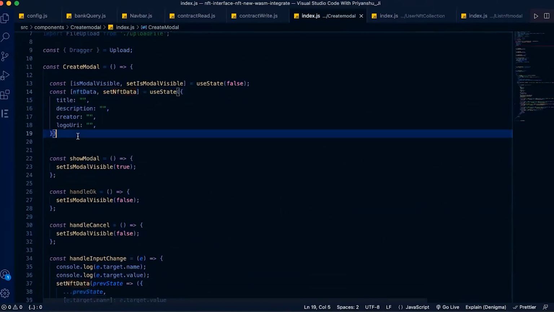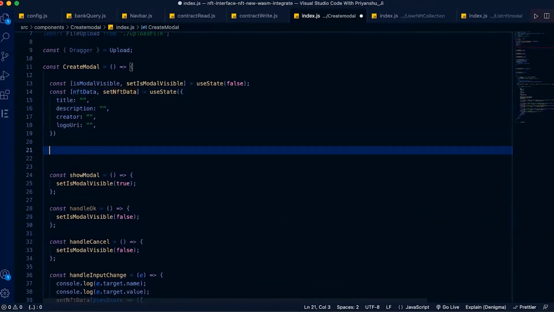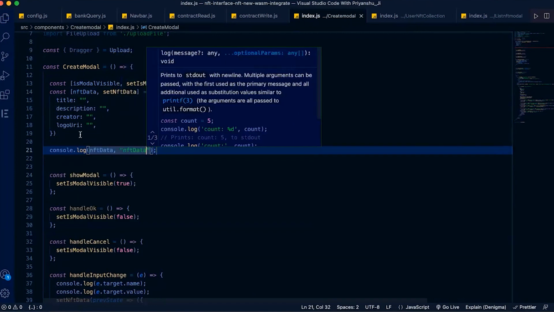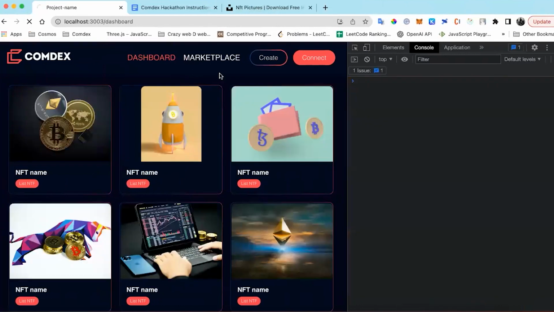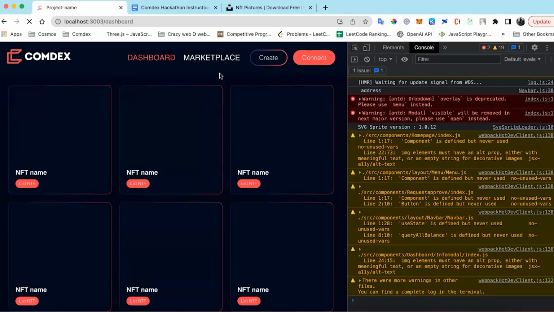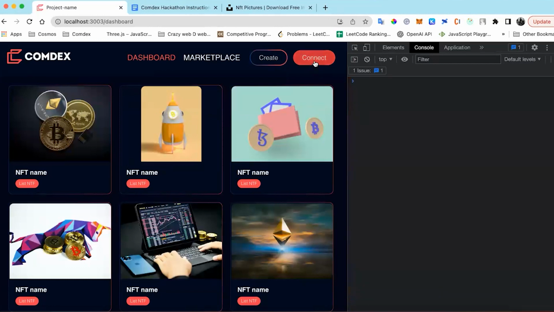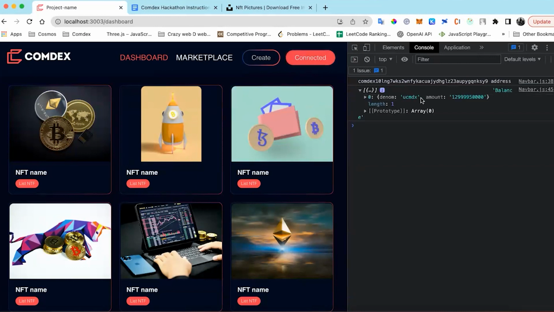Let me log this value here. So first I am connecting our wallet. I got our wallet address here and my amount, my wallet.